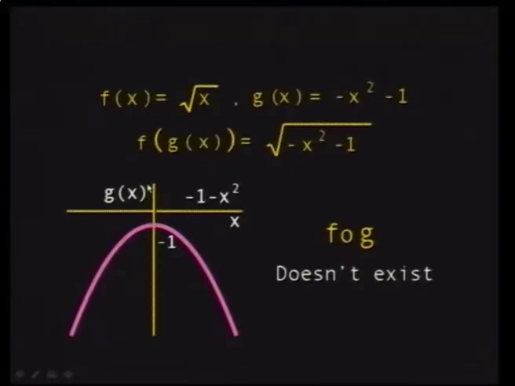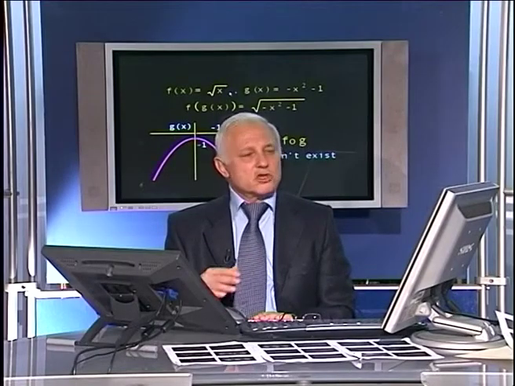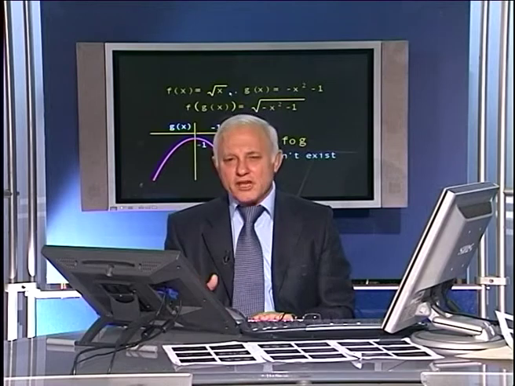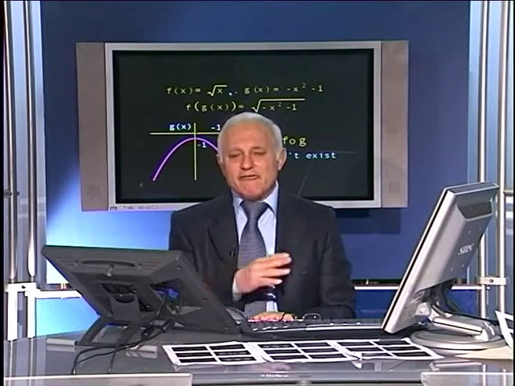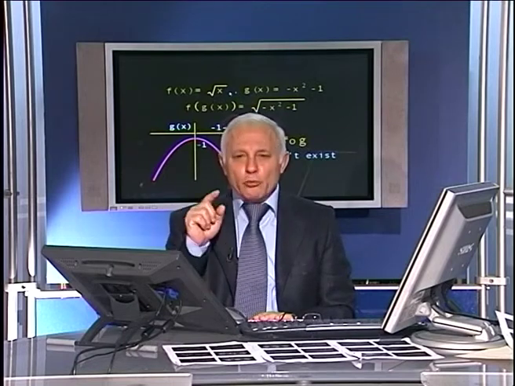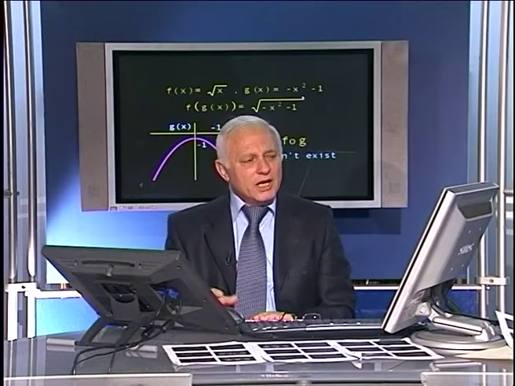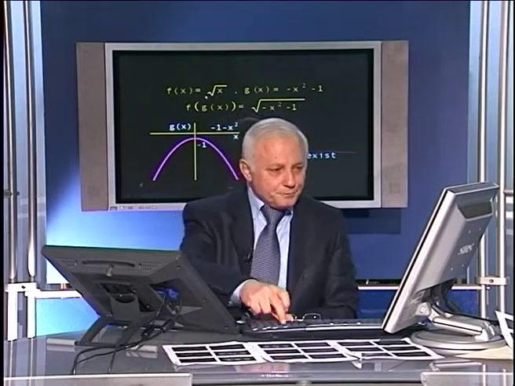So what was the problem here? The problem was that the range of the first function does not lie in the domain of the second function. The range here is minus infinity to minus 1, which does not intersect with the domain of f, the outer function, which ranges from 0 till infinity. So the intersection is empty. It's like, as I said, you have a factory which perfectly functions, but then the cars that you produce do not meet the specification, and therefore you cannot produce the car. So if you want this to work, you have to make sure first that what comes out from the production of the first factory does meet the specification of your second factory.